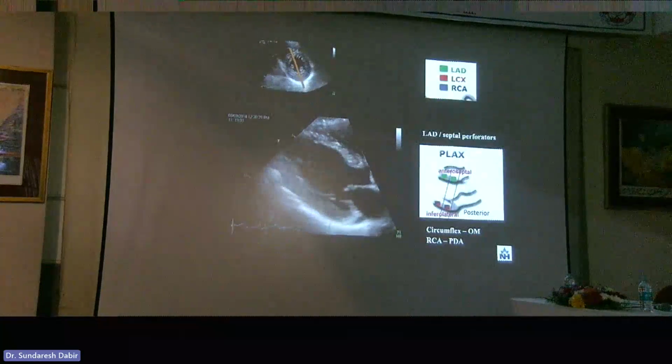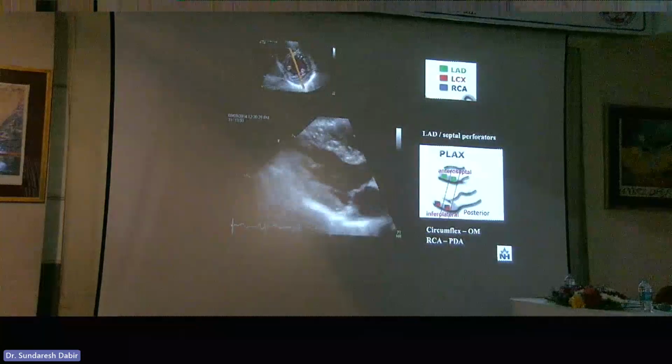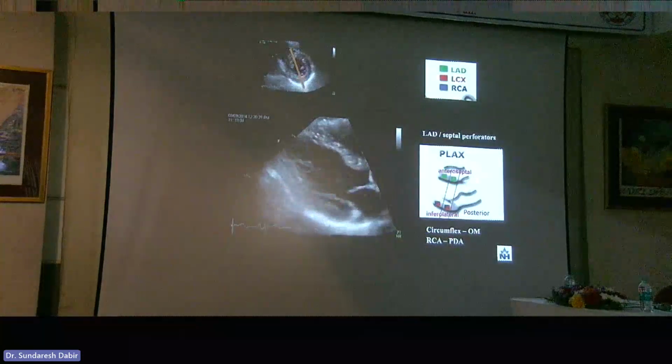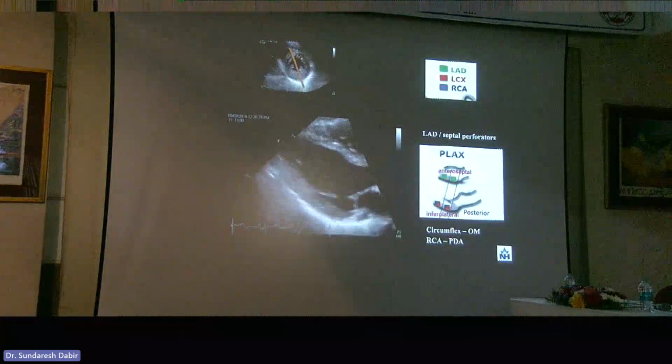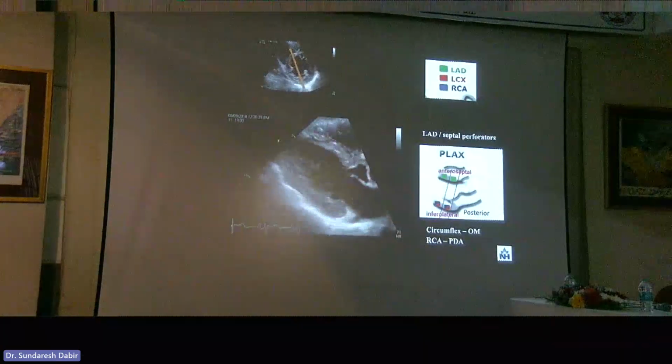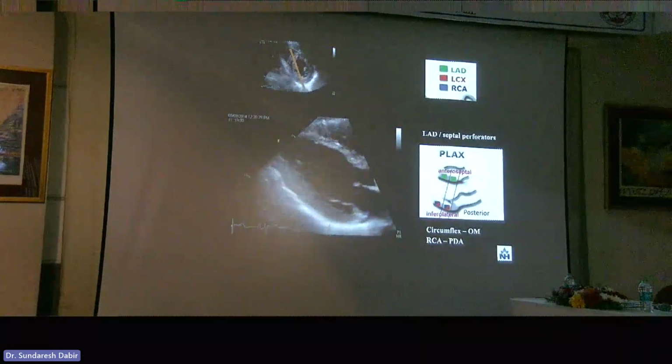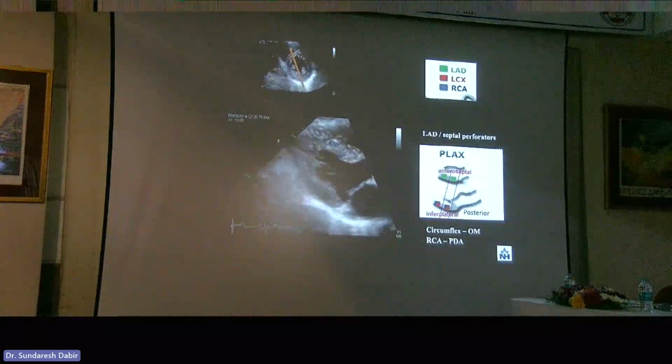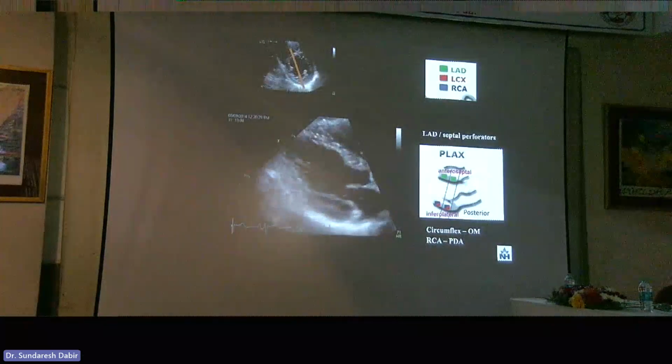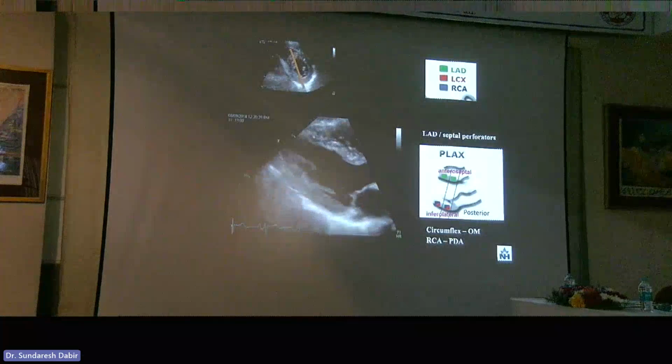So this is something which especially the third years will be very familiar with. So we start with the parasternal long axis. There are three main parts to it. So one is the walls. This is very, very specific. As you can see, where that orange line cuts, the septum is divided into two parts, the one which is above and one which is below.